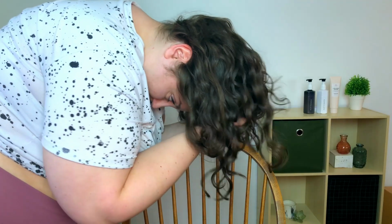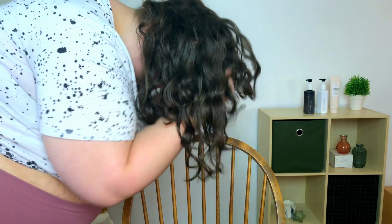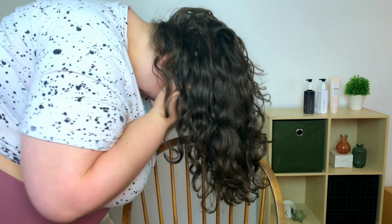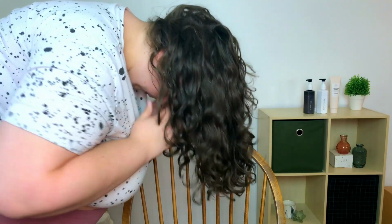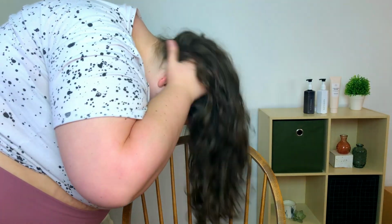I'm gonna go ahead and scrunch out the crunch and fluff my roots now. I just wanna clarify here, my hair actually dried fairly quickly after I was finished diffusing. It just usually takes quite a while to dry, but this product definitely didn't elongate the drying time whatsoever. It actually dried faster than when I use a gel.